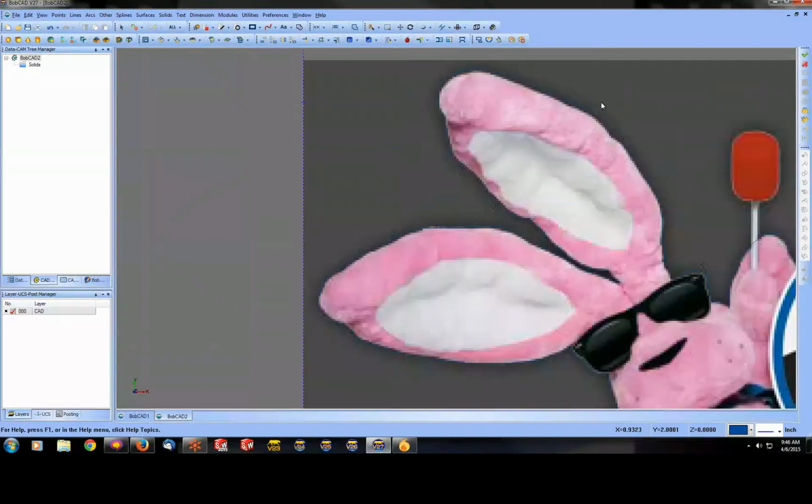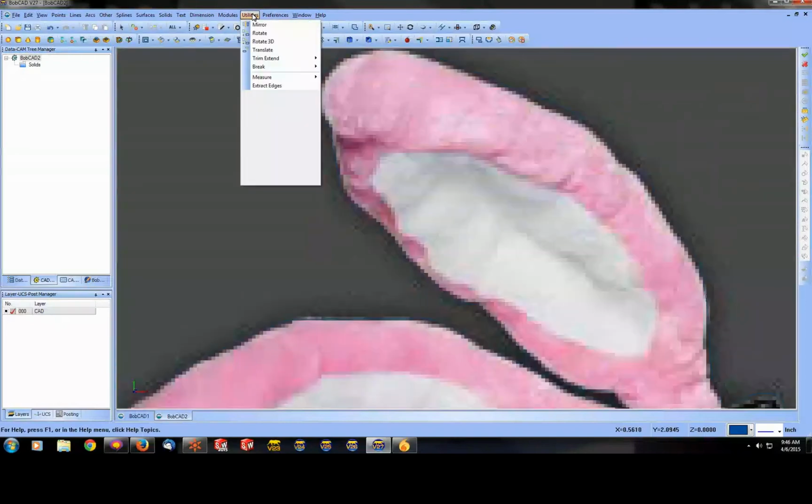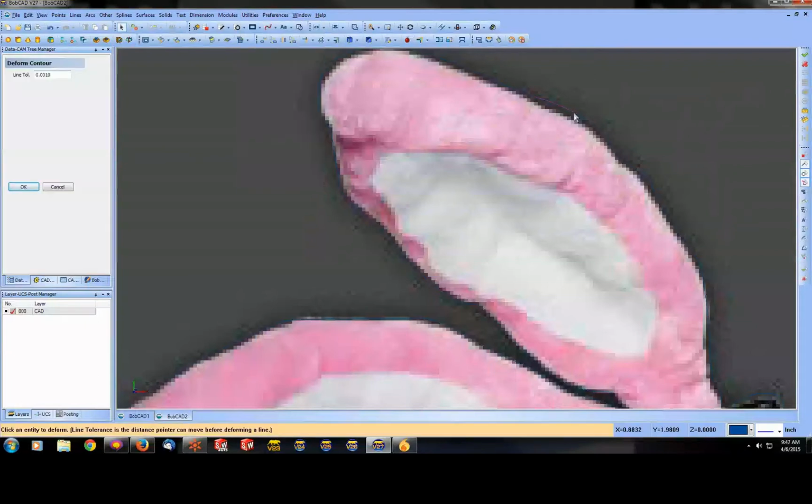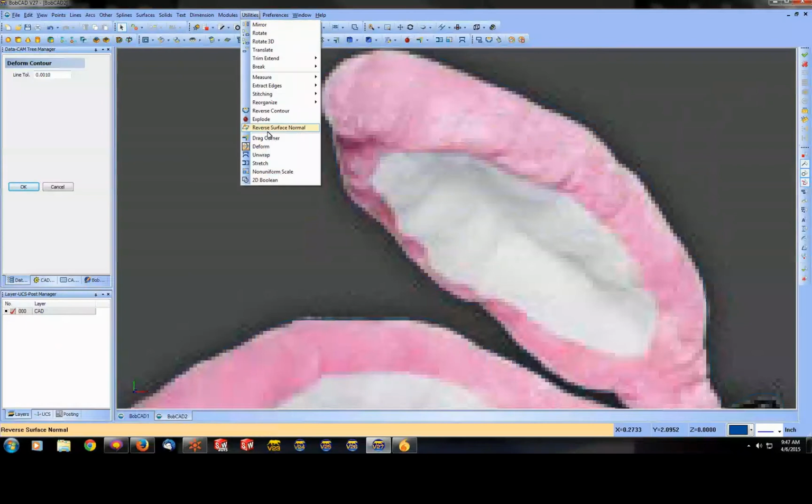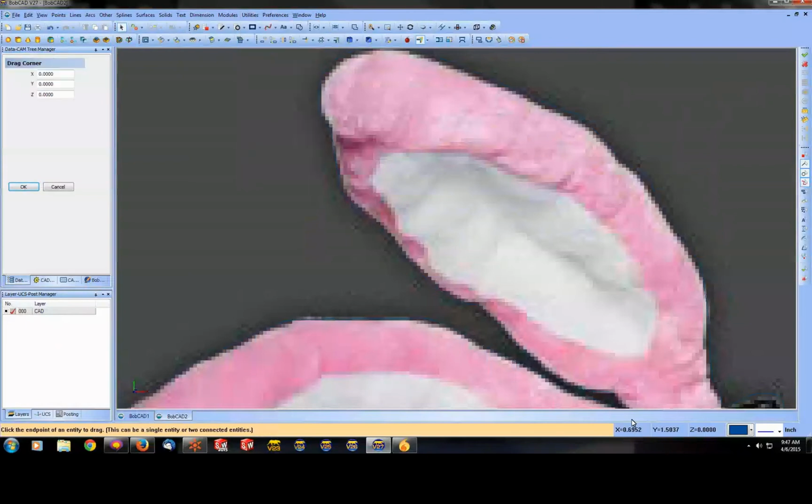Most of it is pretty good going around, but if we needed to, let's say we go up to Utilities and Deform. Drag Corner and Deform are the ones that really allow you to modify what you already have. So we can go in and bring these down a little bit and go up to Drag Corner. Pick that corner and bring it down.